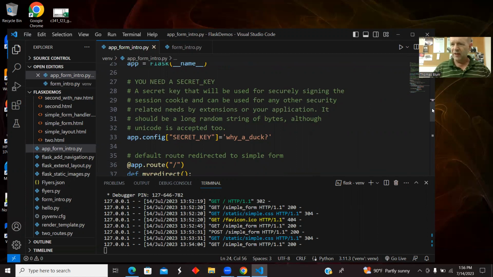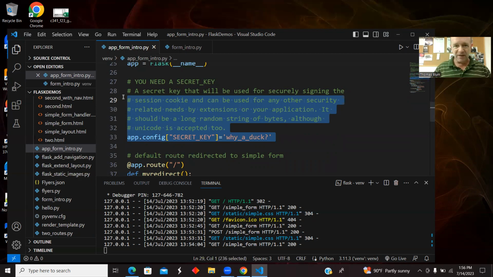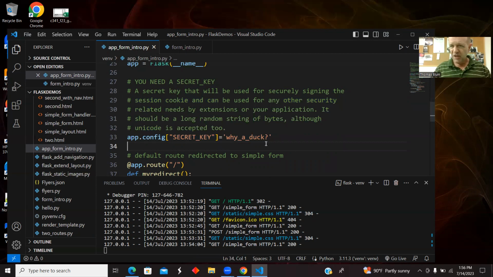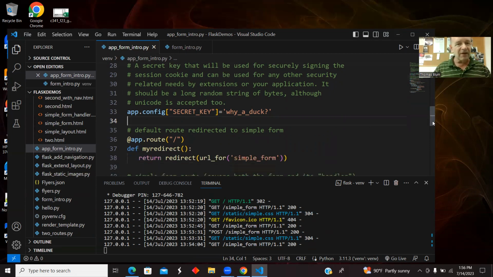You want to know that you'll have multiple pages, and you want to make sure you're coming from the right place and not sneaking in somewhere in the middle where you shouldn't be. Then you might want some of this session stuff set up to have the right kind of security. It's a little overkill for this simple app we have here, but I like to have it from the beginning and always keep it there so I'm not confounded when all of a sudden I need it and it's not there.